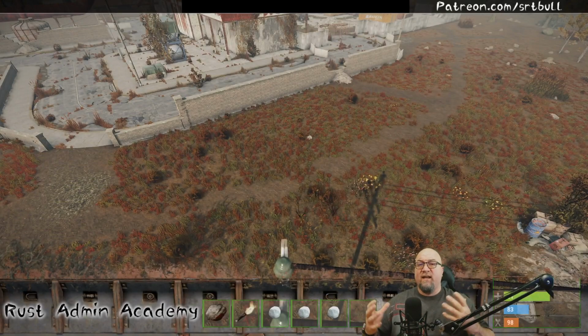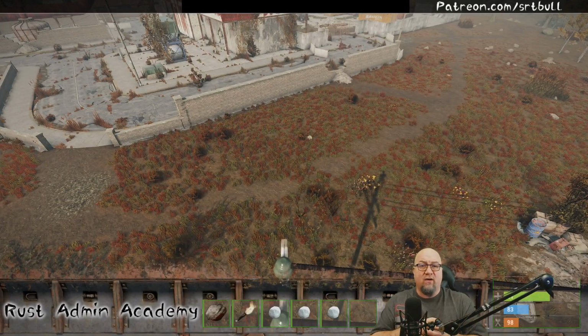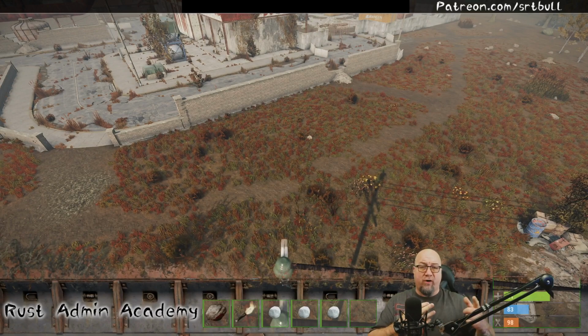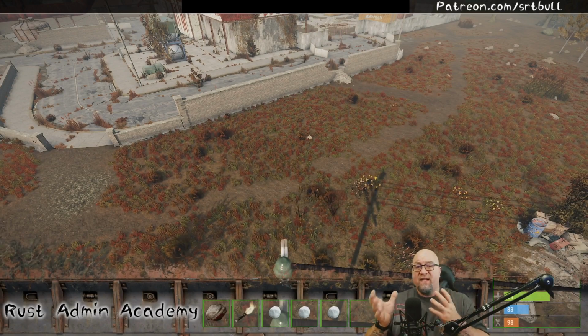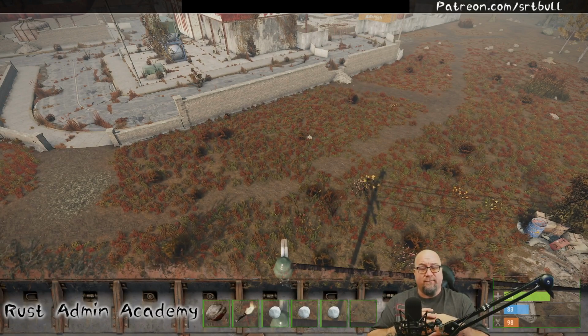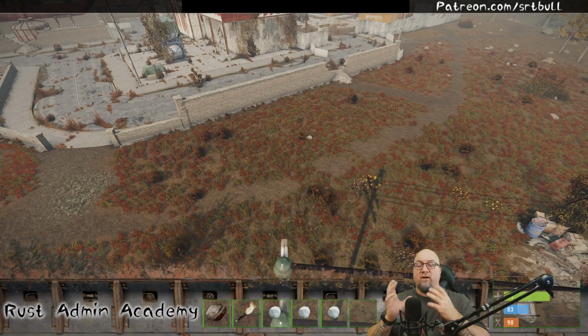So that's basically it. Essentially, you have now created your very own Rust server. I've showed you how to log into it. I've shown you how to give yourself owner ID or moderator ID. And I've shown you a couple of basic commands that I utilize on a daily basis when operating my servers. So just a couple of details that I get a lot of questions about.